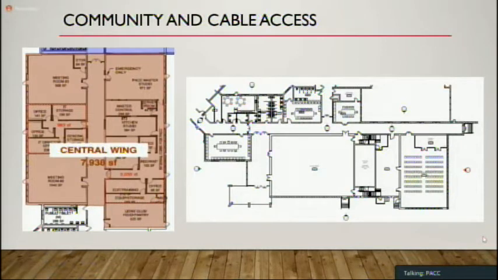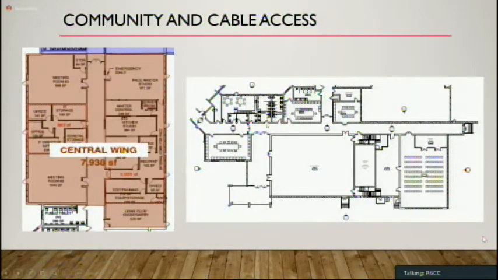And then we have sort of the middle of the building, the central wing, which has multiple meeting rooms programmed in. So in the brown hatched area here, you have two primary meeting rooms, and then opposite the hallway, you have the PAC suite with the studio and all of the controls and things that they need to have in their space, as well as the Lions Club food pantry, which we have programmed in this location here.